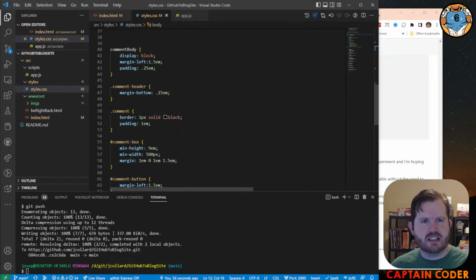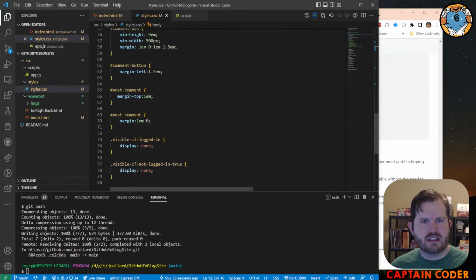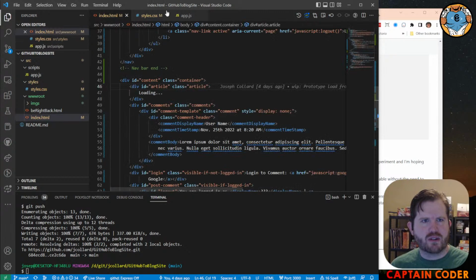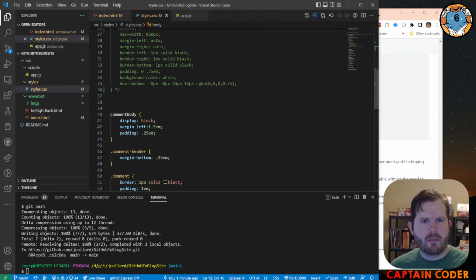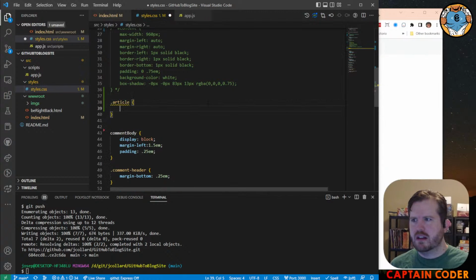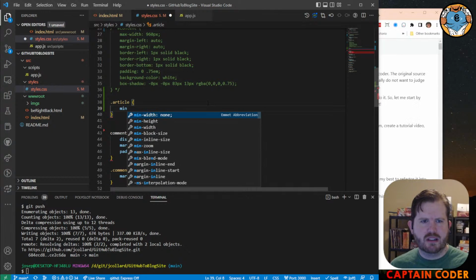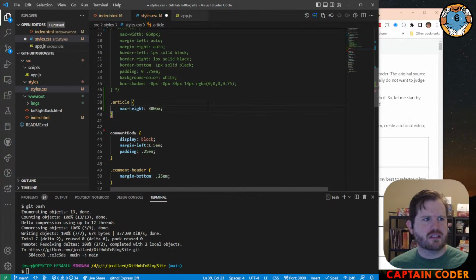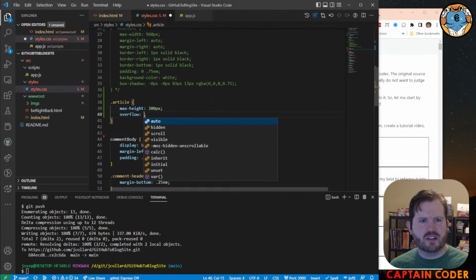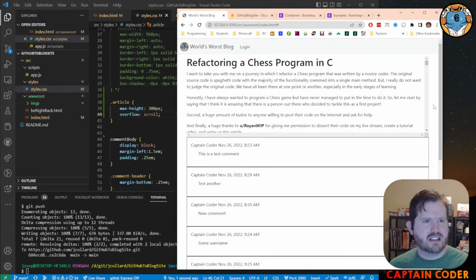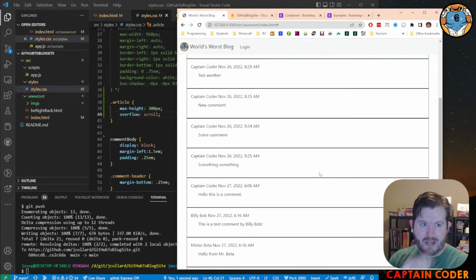So let's add, I'm going to add back here my article. I'm going to make this min or max height 300 pixels, and then overflow scroll. Or I guess I can make it hidden, but I want to clean up my comment section here.